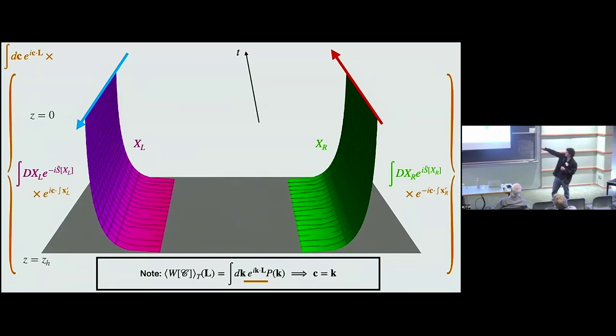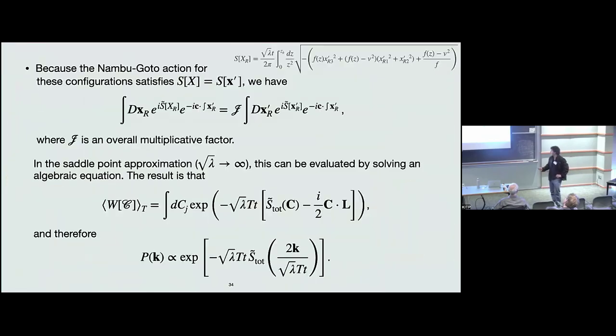So if I calculate this object as a function of C, I'm getting my result right away. Now, instead of just jumping to the result, I'm going to give you one slide of calculation so that it's not purely magic. The trick is that once you've factored these out, you no longer have an explicit boundary condition to impose.